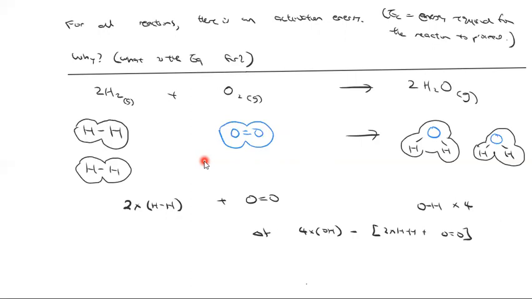Okay, that's true, and that's all great. But I want you to think about why is the delta H this? What are we calculating? Why are we taking 2 times the hydrogen-hydrogen bond plus the oxygen-oxygen bond and adding it together? And then why are we taking 4 times the OH bond? And then why subtracting it? What are we really trying to work out here?